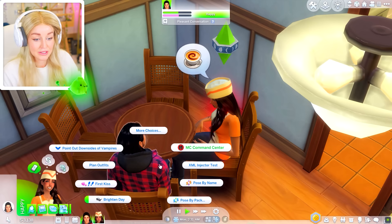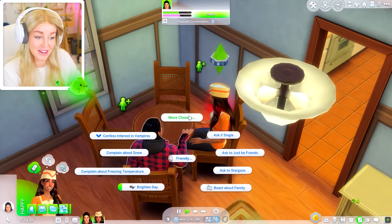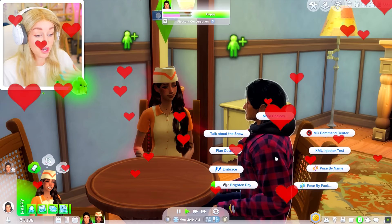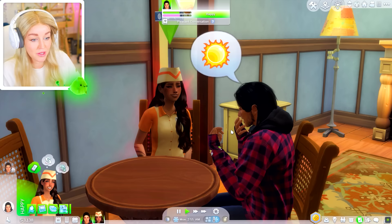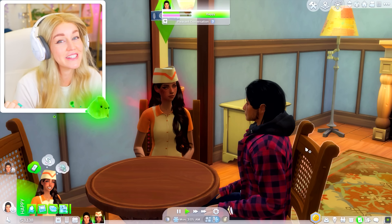These guys haven't kissed yet, but Rain's blowing her kisses. I'm going to have her test the waters by asking things like 'don't you think vampires suck?' and 'if you could be anything, would you rather be a werewolf or a vampire?' I think being a werewolf would be way cooler personally — vampires are cold and werewolves are passionate and hot. He kind of agreed that werewolves are cooler, and these guys just became good friends. She loved that he said werewolves are cooler. I personally think vampires are cool, but I couldn't give up sunlight.